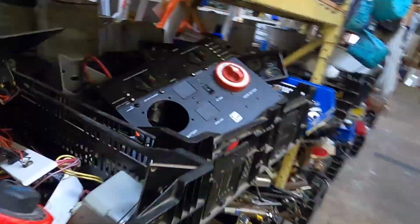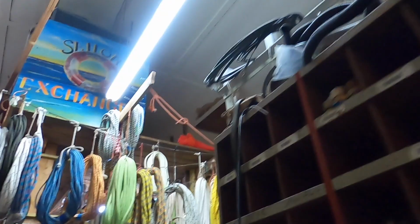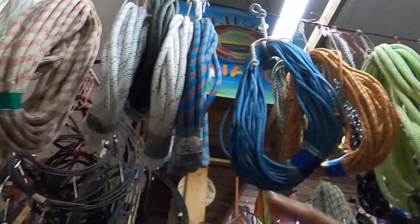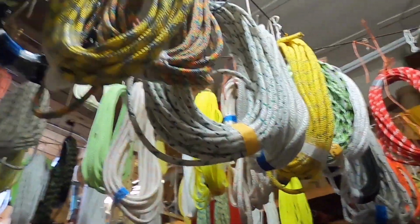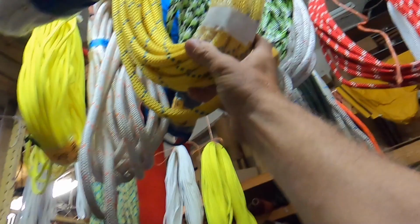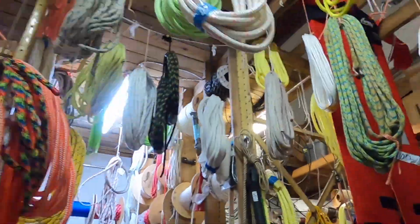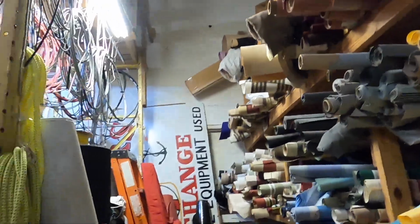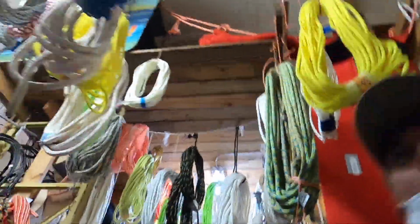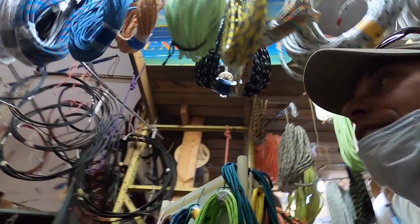Courtney and Pete felt like kindred spirits of mine, and the store where Courtney used to work also felt like a place I'd be comfortable staying for a long, long time. Different colors for different purposes. I need some yellow polypropylene, actually. That's pretty neat. Wow, immersion suit. Neat.